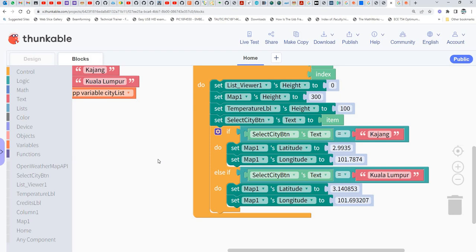Now can you check on your app now? If you click on Putrajaya, then you click on Kajang. Do you see the Kajang map? Managed to get?